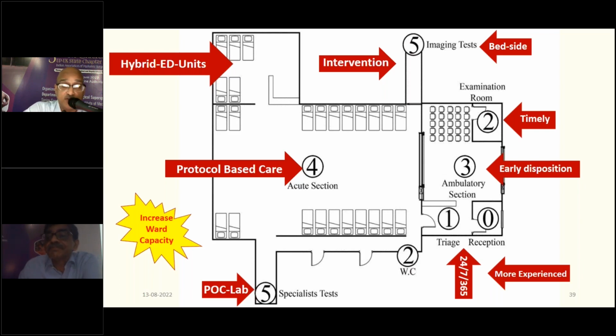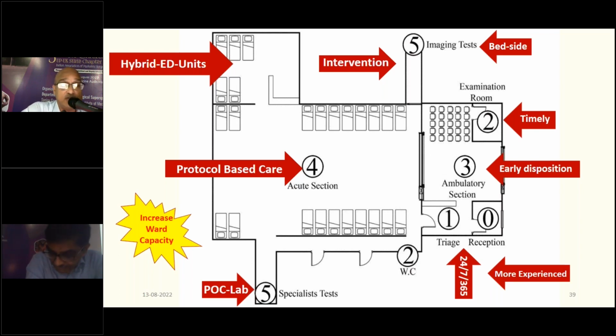So the triage 24/7 by 365 by more experienced people, a waiting zone too, more early disposition, the ambulatory section, more early disposition. If more staffing and more things are there, then the examination room again, time bound. How much time does it take for a nurse to see the patient? How much time does a doctor actually take to see the patient? And how much time for an intervention? How much time for the reporting? How much time for the consultation for the primary unit? How much time from the consultation to the actual seeing? And how much time from the consultation to the discharge? And how much time from the discharge decision to actual discharge? So these are all time-based interventions which will come as we better our care bundles in these areas.